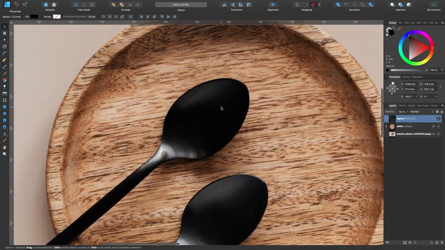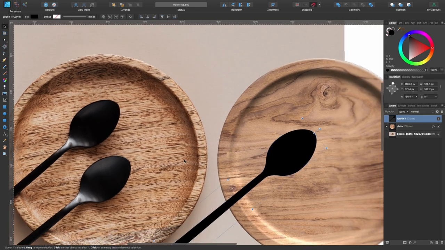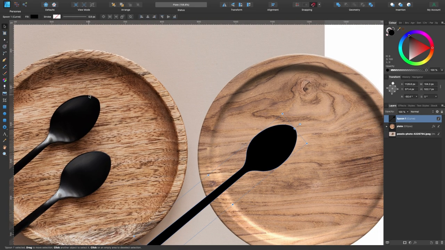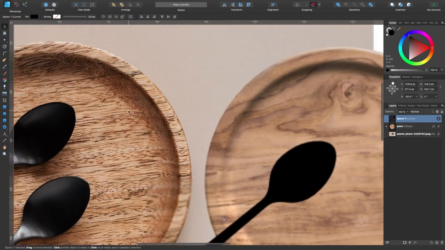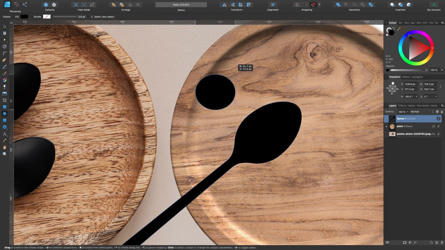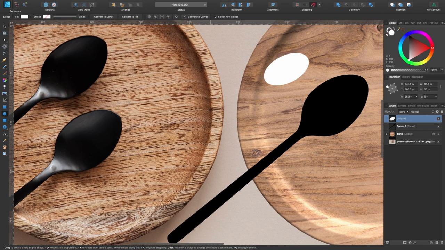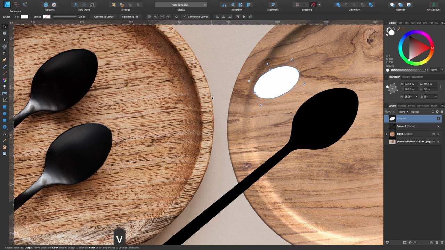Let's look at the photo of the spoon so that we can figure out kind of what we're going to do with our spoon. So you can see it's a little bit lighter here and it's a lot lighter in this kind of area here. So let's try and recreate that with our spoon. So I'll just start with this top section here. So for this, I'm just going to use a circle. So we're going to go ahead and grab our ellipse tool again. And I'm going to click and drag out some kind of circle like that. I'm going to go up to the colors tab and I'm going to make it white. I'm just going to drag it across like that. I'm going to click on the move tool, which is V, and just drag it kind of into place.